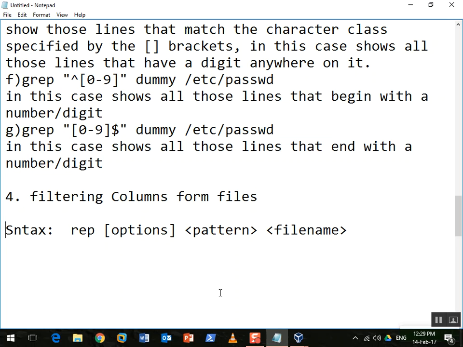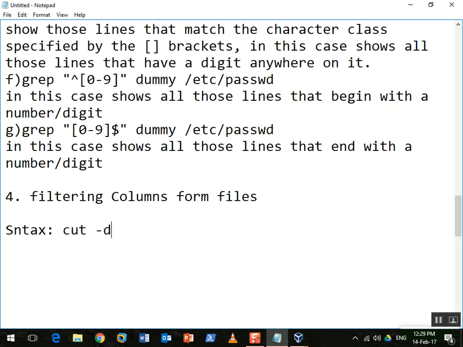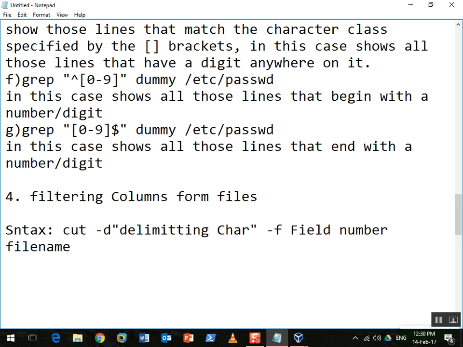Okay. So the syntax for filtering my columns is cut, options, so no specific, let me write it as minus d, delimiting character, minus f, field number followed by file name.